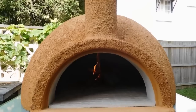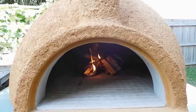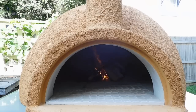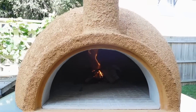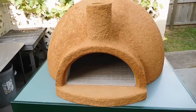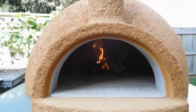See if we can have a look in there. Don't want to get this thing too hot the first couple of times you light it up, in case there's any trapped moisture inside there. Just got a little bit of chopped up pine and a couple of sticks. I've had this thing curing for about 2 or 3 months now. I wanted to make sure it was fully cured before I lit it up. Let this fire burn for about 15-20 minutes and see how hot she gets.